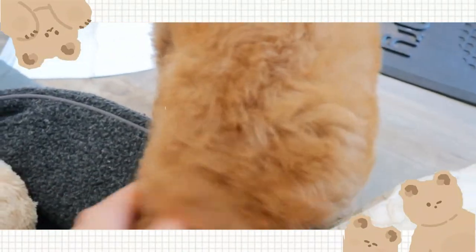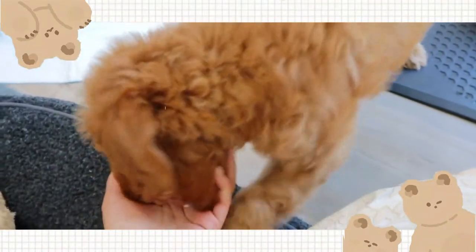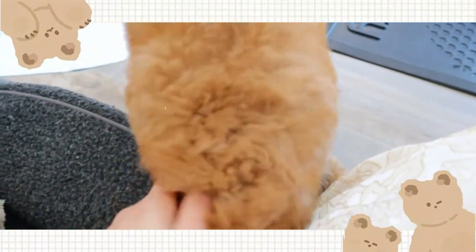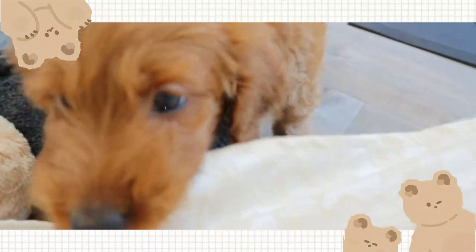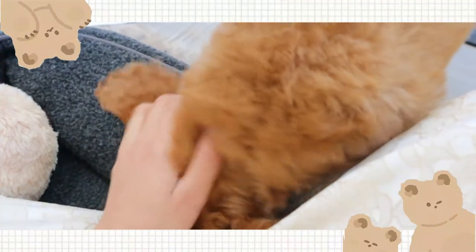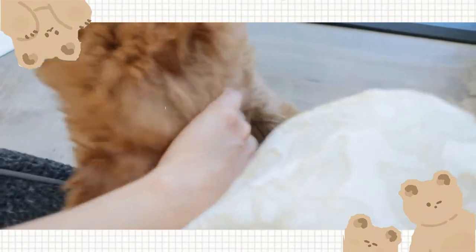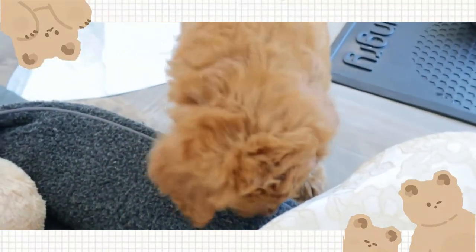Well, anyway, his name is Coco, and there were 2 reasons why we named him Coco. First of all, because he's brown, so he's like chocolate Coco. And also because of the Disney film Coco. That movie means a lot to me and my sister and my family for personal reasons. We can just really relate to the story, and we wanted to name him something that meant a lot to us. We are big Disney fans, so we wanted it to be Disney inspired, and Coco is just a cute name for a dog. It's a very simple name, so I'm sure he'll catch on pretty fast. But this is him. This is my little brother now.